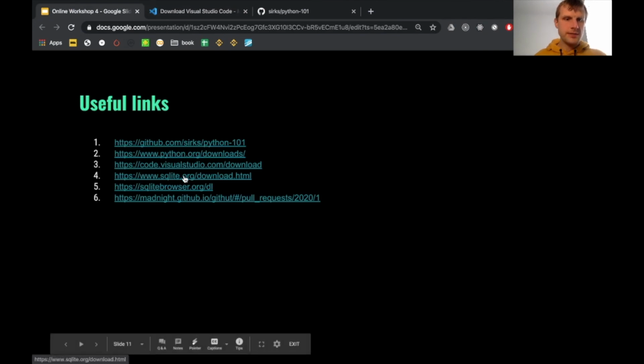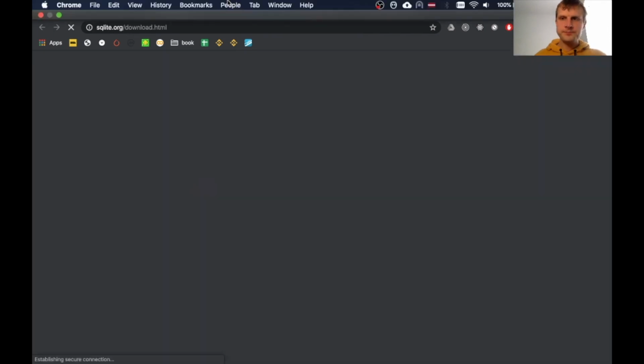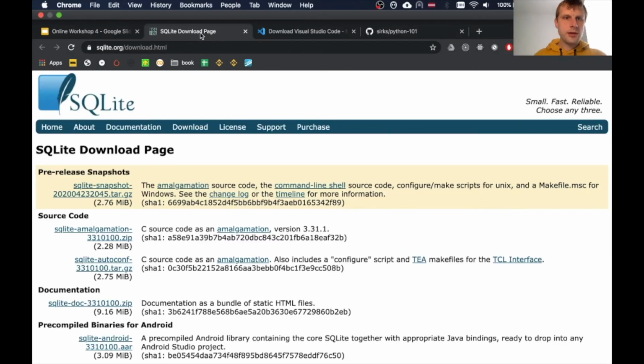Over here is the SQLite database. We have to go here and download the SQLite database.